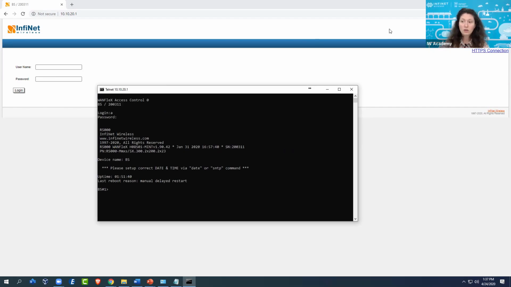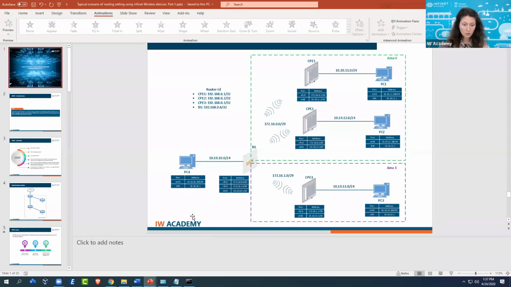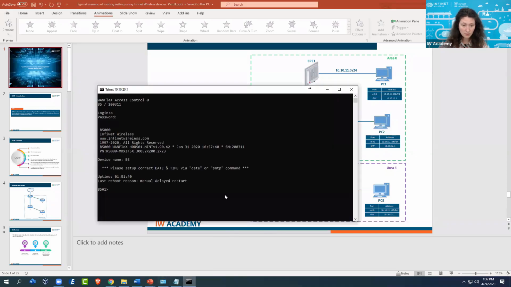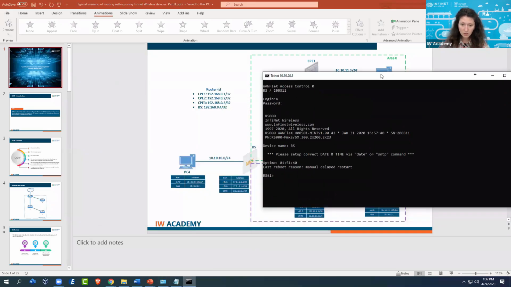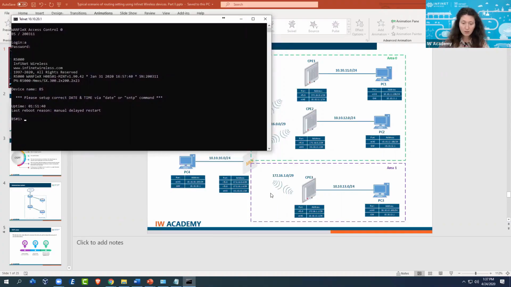We are now connected on the base station. Let me show you again the topology so you can see the IP addresses. Okay, so for the base station, we have a bit more to configure. The base station is area border router in our case because it has interfaces belonging to two areas. It has an interface to area 0 and an interface to area 1.